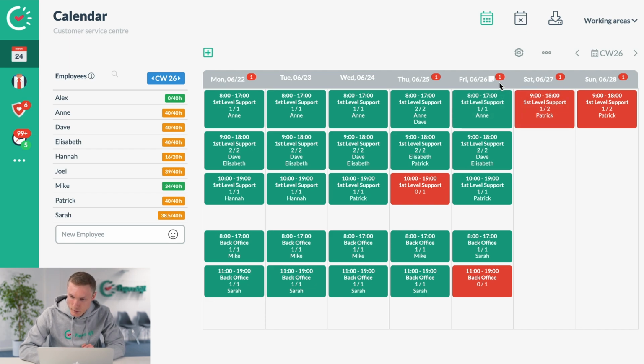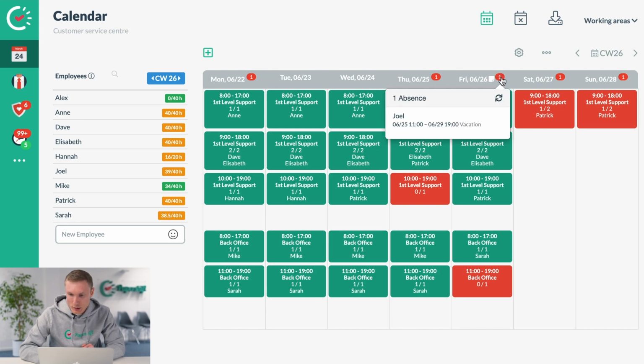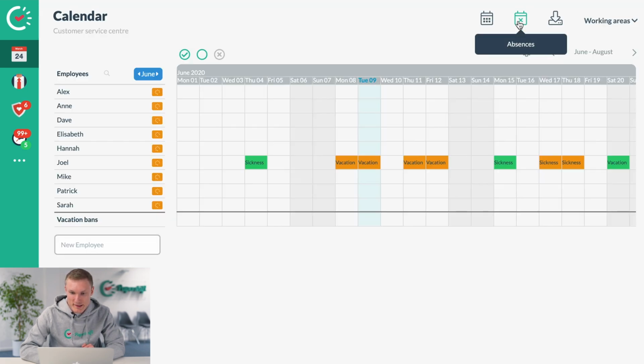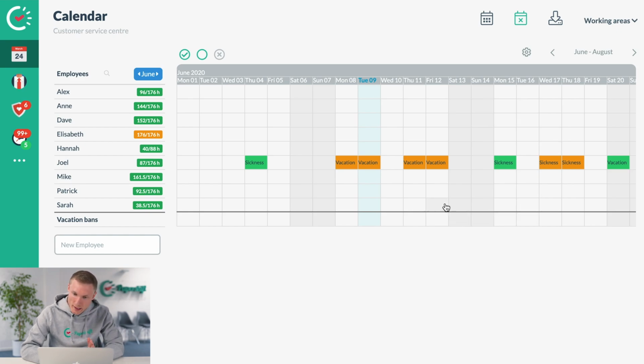You'll notice these notifications here showing that employees are absent and the type of absence. And if you click here, you can see an absences calendar, which has an overview for each person when they're off or absent. Now, you'll notice that some of them are green, some of them are orange. The orange absences are still pending, so each employee has their own Papershift login and they can request annual leave.